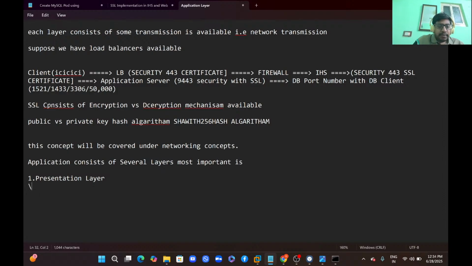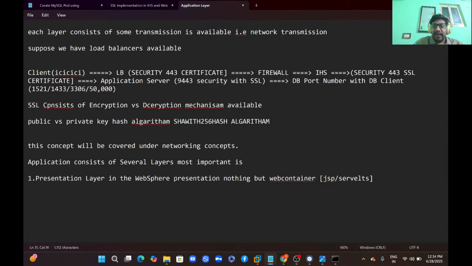Presentation, in WebSphere, is nothing but the web container, which includes JSPs and servlets. Presentation is nothing but the overview of the website.